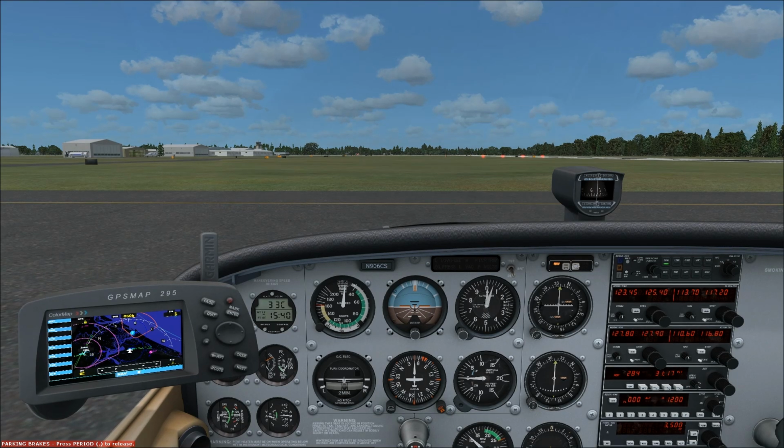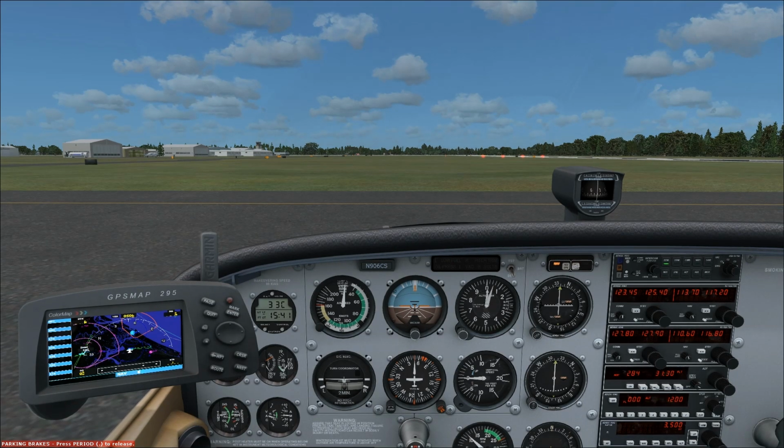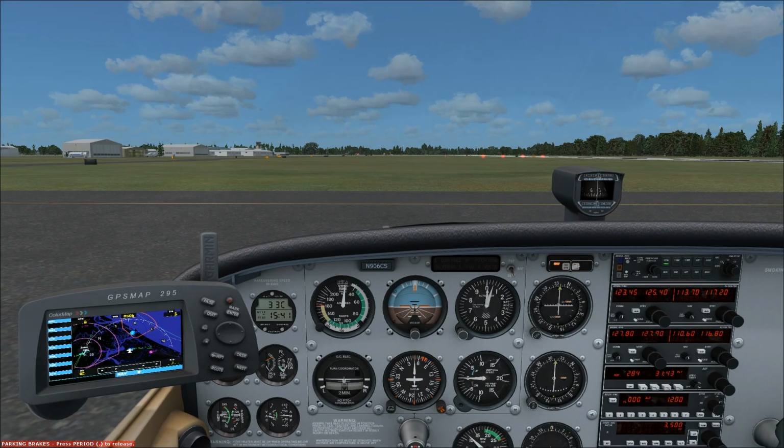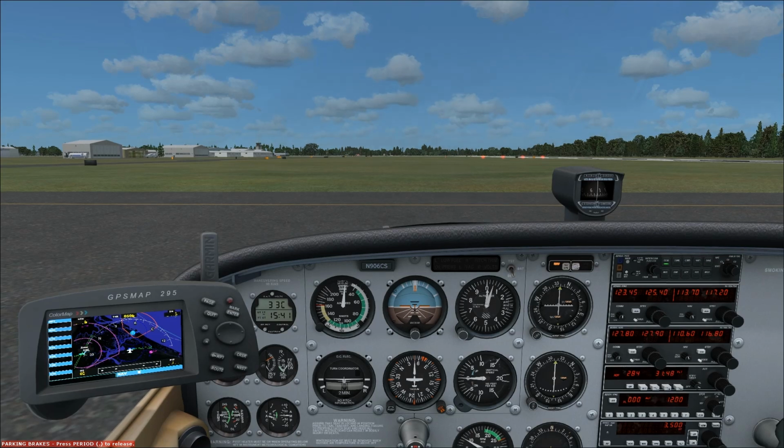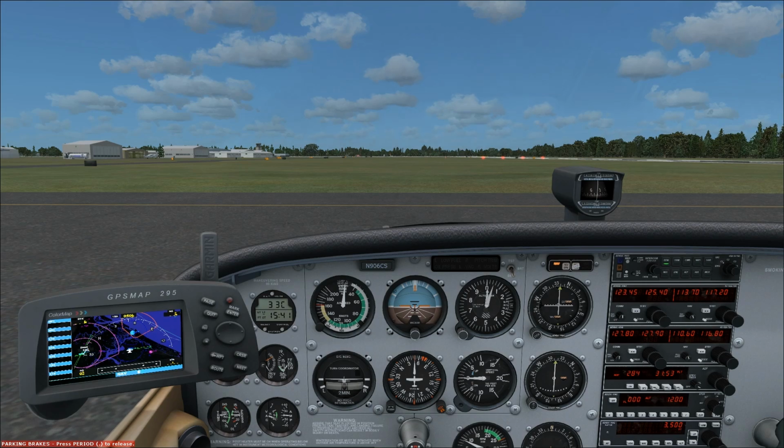Alright, so we just finished our before takeoff checklist, and we've already discussed things like our departure briefing. That's more for instrument operations, but feel free to do something similar for VFR operations. You just want to talk about the departure procedure you're using, departure minimums, route, all that fun stuff. Now, we're going to go over the normal takeoff checklist, and we want to do our takeoff checks while we're still in the run-up area.